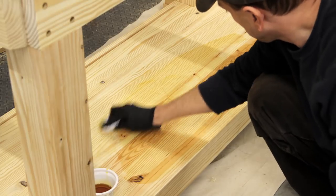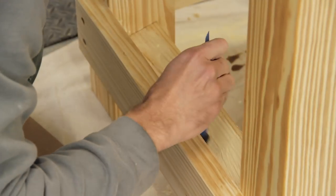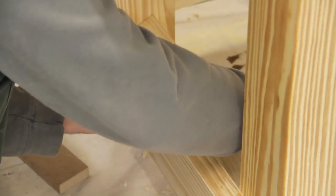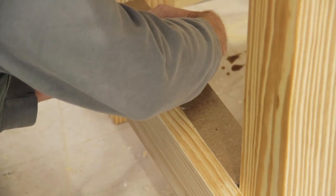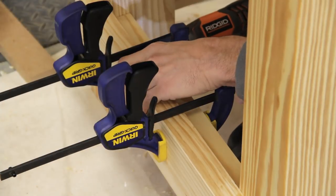Next I applied a bit of boiled linseed oil to the bottom of the top and some of the legs and stretchers. With a little help from a friend we then flipped the bench over and I started working on finishing the stretchers. I applied some glue to the inner stretcher and clamped it into place using a scrap piece of three-quarter inch thick MDF to position it so that the final shelf would sit flush with the front half of the stretcher, then pre-drilled and used a few screws to hold it in place while the glue dried.